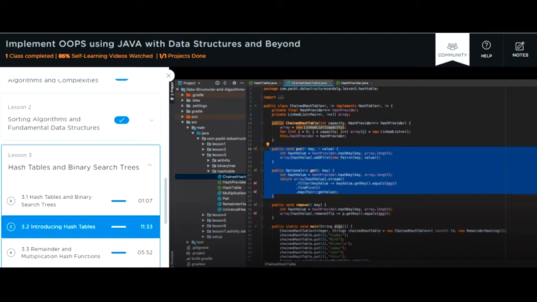The runtime complexity for the chained hash table is dictated by how long our linked lists get. The best case is when every single item we insert in the hash table hashes to a different slot. That is, when there are no collisions. In the best case, we have a runtime of big O of 1, when each linked list only contains one item and we can directly access any item.